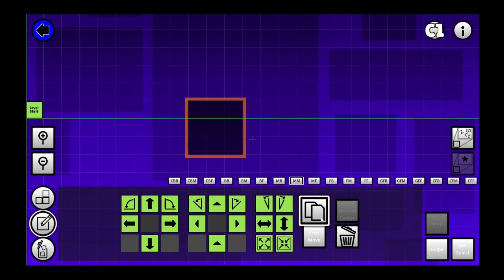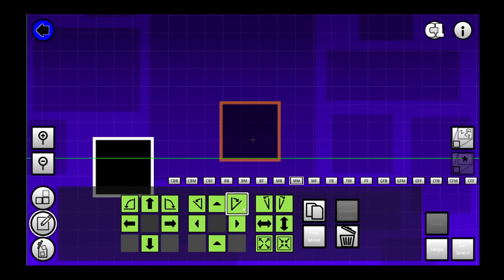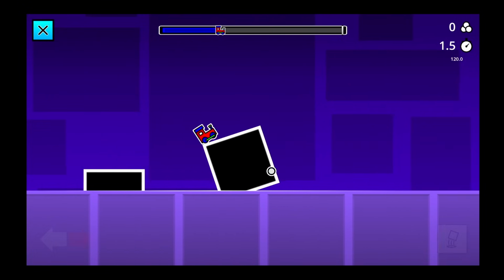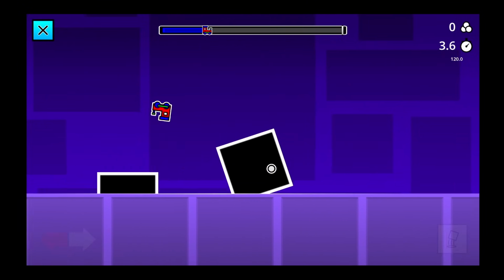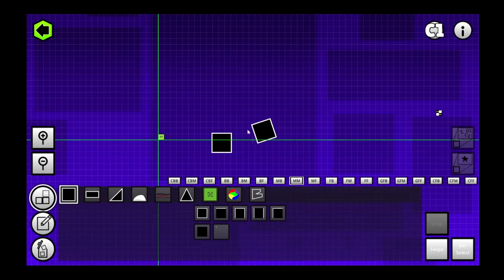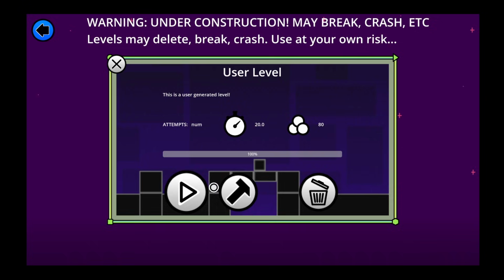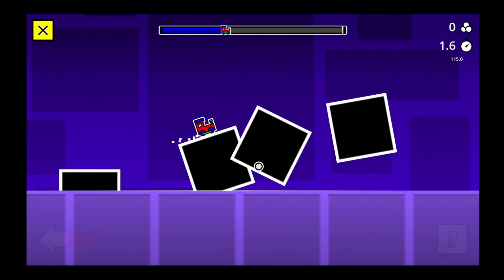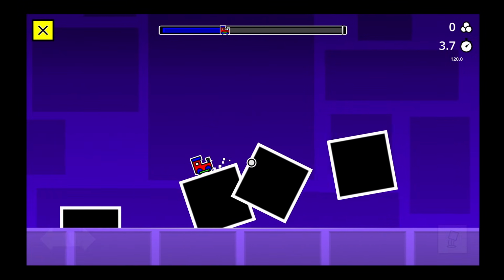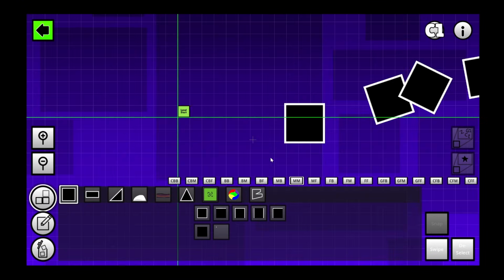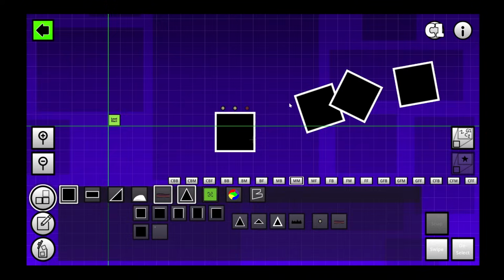So if we have this square, we copy paste it and we want to rotate it just a tiny bit, maybe like that, jump on it. And we automatically snap to it. So you can have stuff any rotation possible. So just jumping up these blocks, really fun. I find it fun, at least. Maybe you could put some point bubbles.